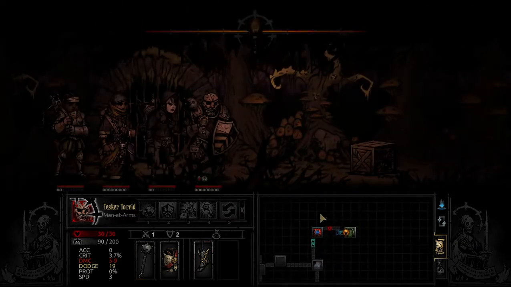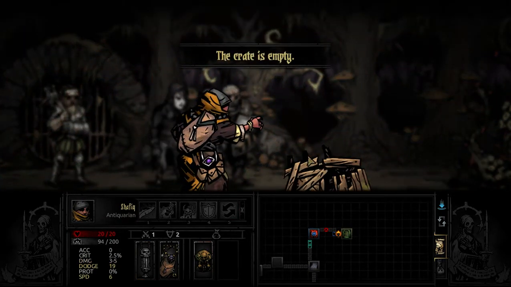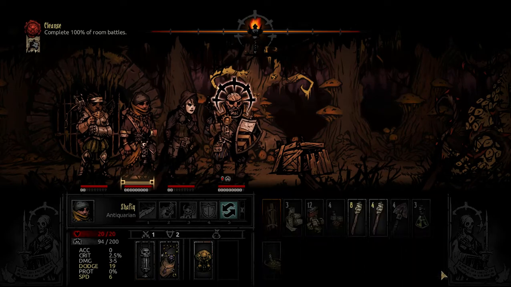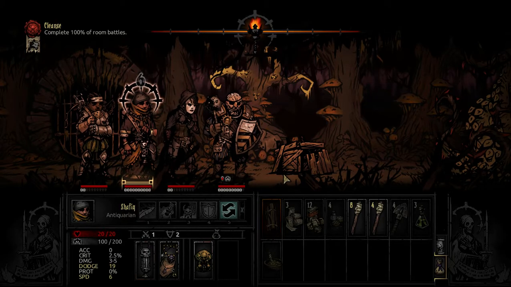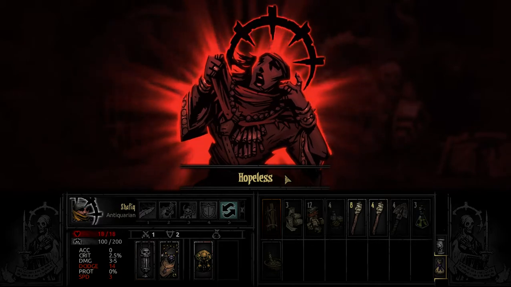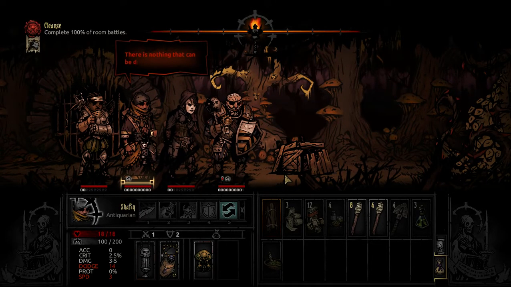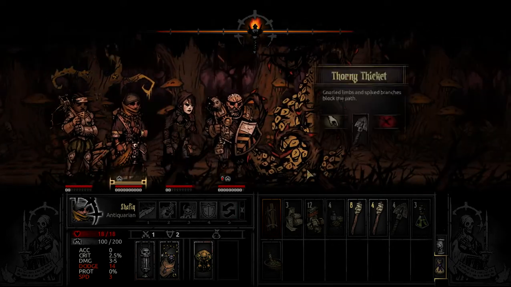Alright, here's what we do. We have Shafiq. She will check everything and anything. Oh, I should have brought some blood for him. Should have brought some blood, but... Oh no, and she's given up hope. She's like, oh, we might as well leave right now. No hope at all, indeed.